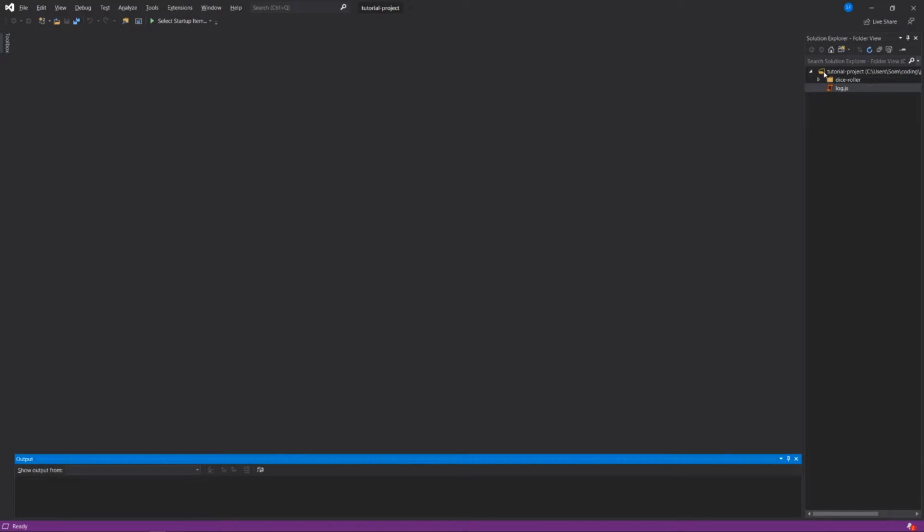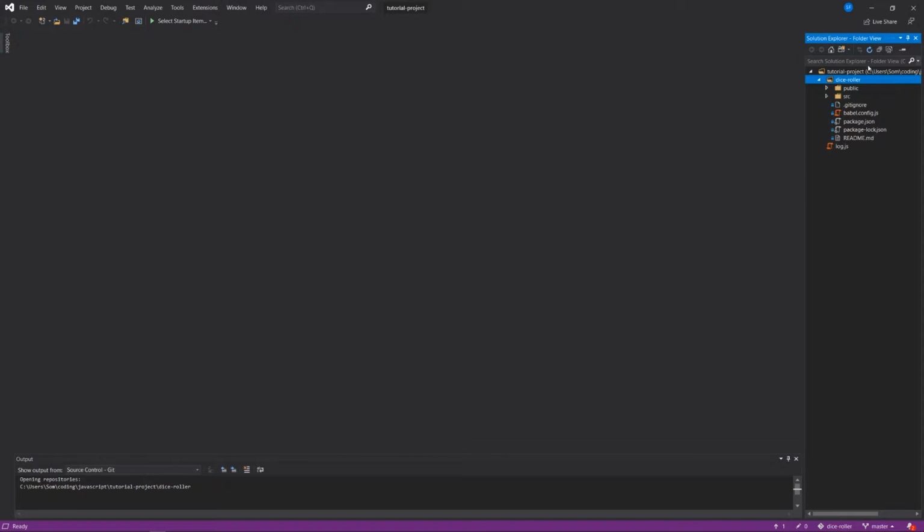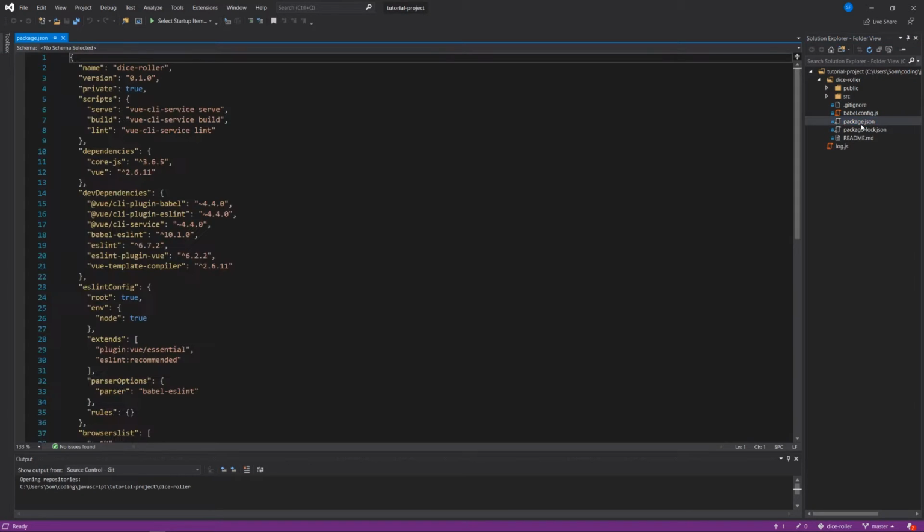And if I navigate to this directory in my code editor, I see I'm in the tutorial project directory, and we have this log.js file that we created in a previous series. If I navigate to the dice roller directory, I see the same stuff that I saw in my command line interface. And the first thing that I want you to take a look at is this package.json file. JSON is a method of storing data, and it is set up in these key value pairs where we'll have a key, like the name of the project, and then the value will be whatever value is ascribed to that name. The Vue CLI has named it dice roller for us.